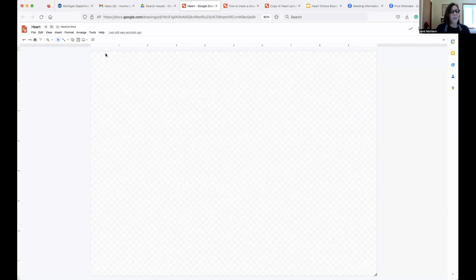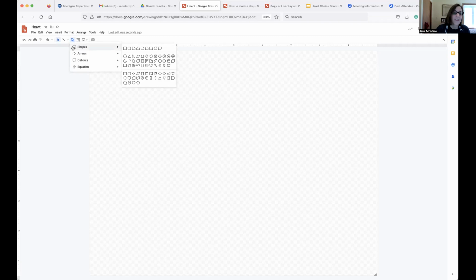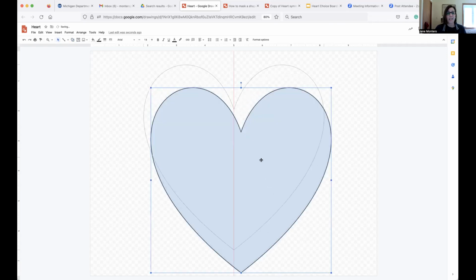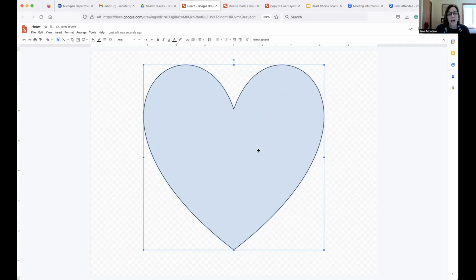Okay, so here's how you do this. Next to or within the shape command, go to shapes and look for the heart shape. Okay, do you see it? Look carefully. It's 4 rows down next to the smiley face. Okay, so to get a good shaped heart, I put my finger on the shift key and then draw as big as I can on this page. I look for this line of symmetry here, or the center line, just so I have an idea of this being lined up on the page.